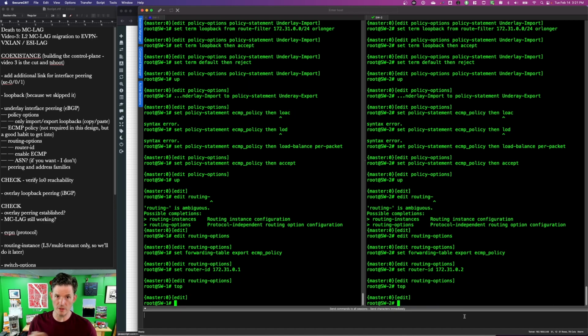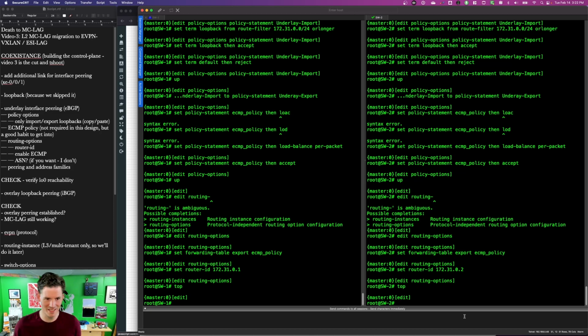If you've ever dealt with peering before, you might have noticed that I didn't put in an autonomous system number. I could do that. I'm actually going to put it into the BGP configuration itself. That is up to you if you want to do it that way. I can't remember, this was a long time ago. I had an issue where I had underlay configs and overlay configs and an autonomous system number defined under routing options, and the tiebreak didn't quite work.